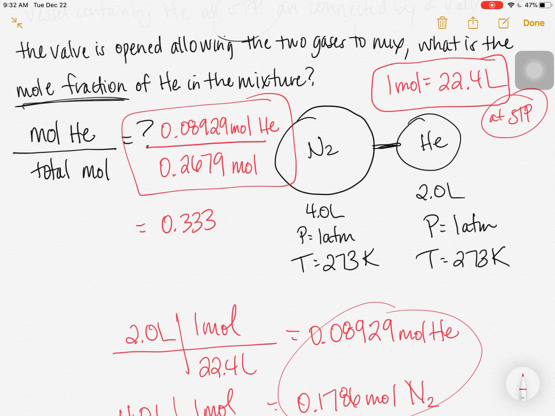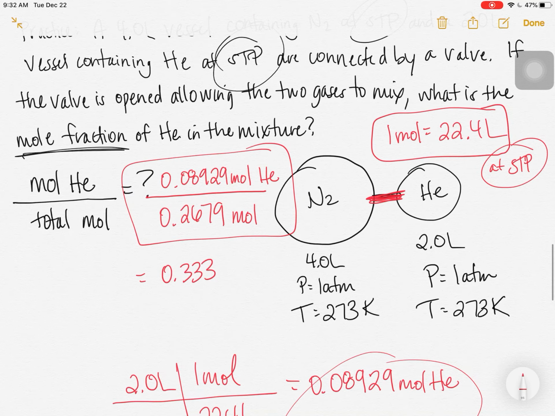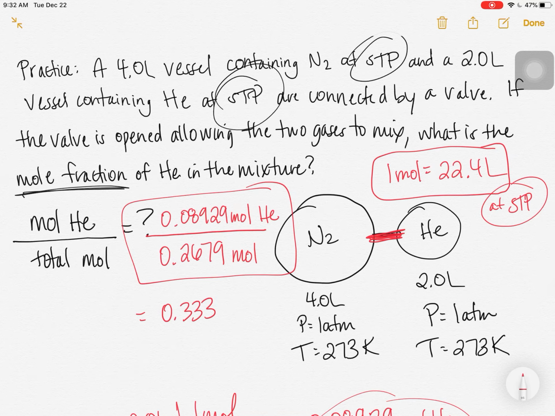The third piece of information in this problem is so crazy because once you open this valve, right, a lot of things are going to change. The temperature might change, the pressure might change. Okay, the volume, of course, changes because now the gases are occupying the whole amount. However, something that does not change at all is the moles, right? Once the moles are in that container, the moles are there. And so because I could solve for moles beforehand, and then I open that valve, the moles stay constant. So what a loaded question, what a loaded discussion there. But that's how you could solve for a mole fraction.